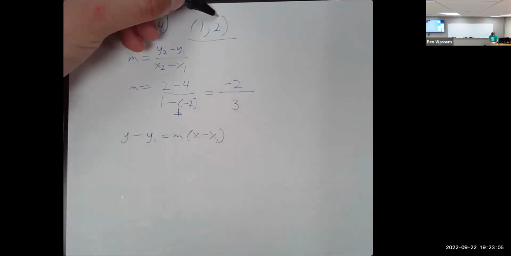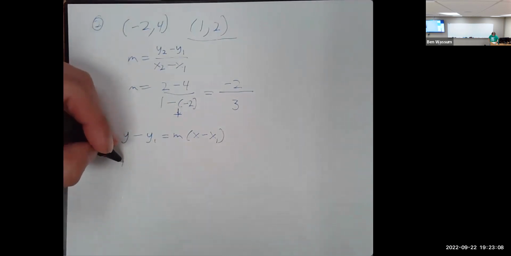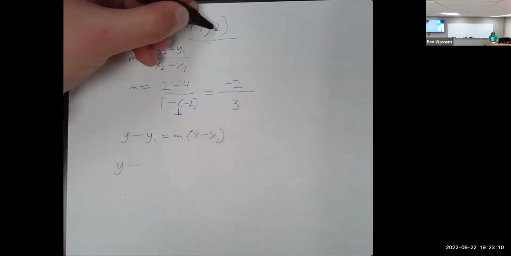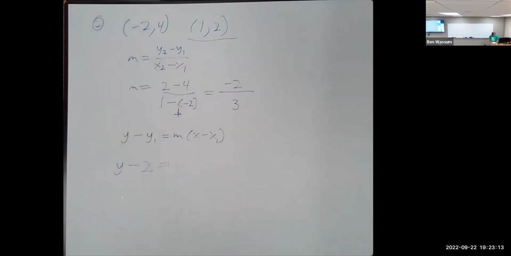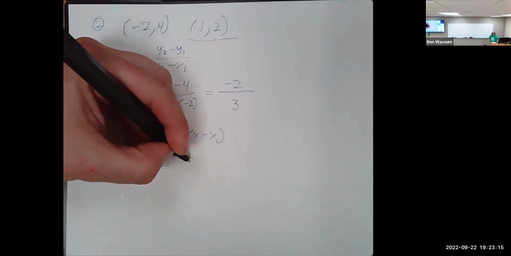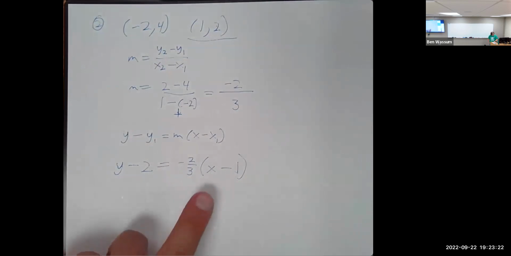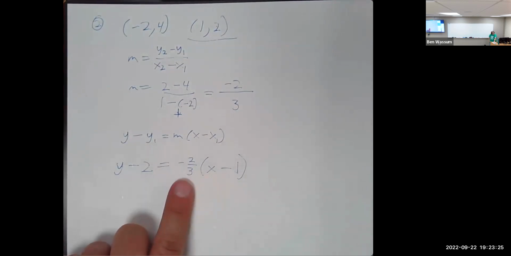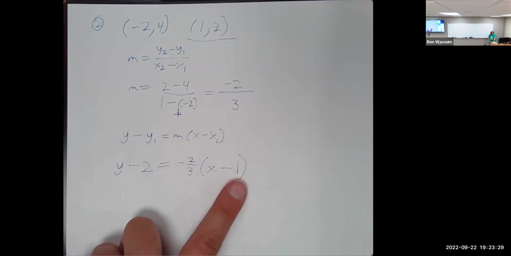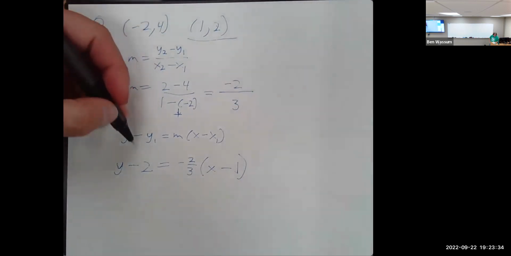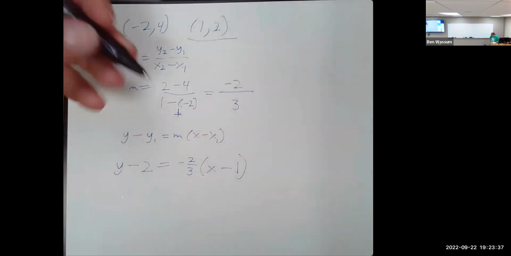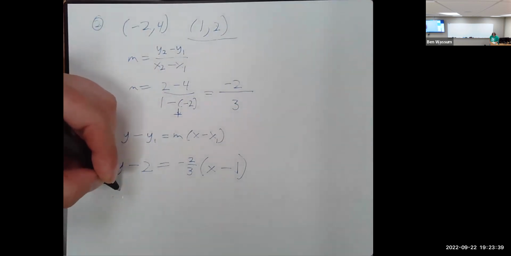We have our x and y. We have our slope. So we have y minus our y1, which is 2, is equal to m, which is negative 2/3, x minus x1, which is a 1. See, that's a good reason to go with the smaller numbers, because I'm going to have to distribute this fraction through, and I really like multiplying something by 1, right? Now, the downside is we're going to have to add 2 to it, but, you know, these things happen.